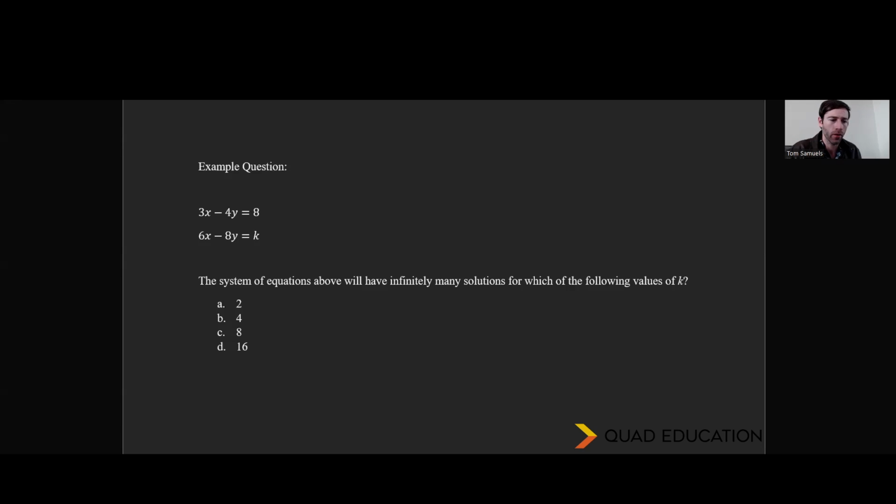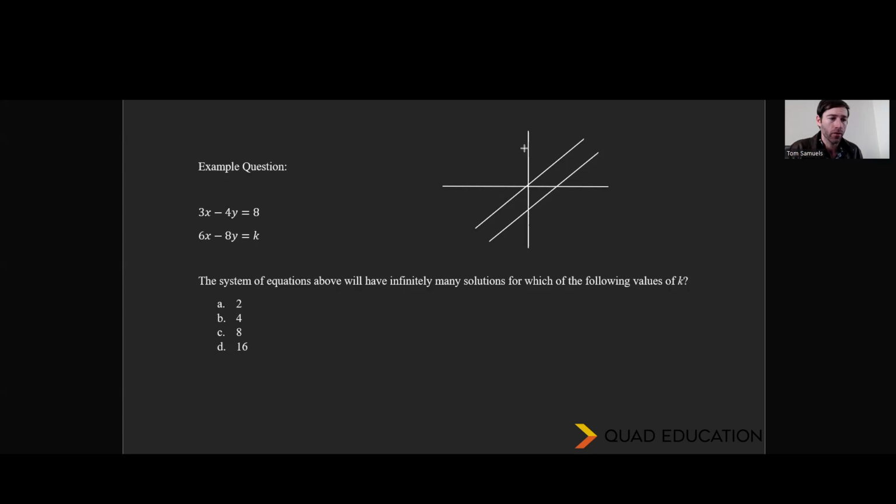So what does this mean? Well, infinitely many solutions is an interesting thing to think about, but I think no solutions is a little bit easier to consider. So a solution to a system of equations is when they intersect. So if I drew axes like this and then just crossed, that's one solution. So if two linear equations had no solutions, well, that would mean that they never meet. And it may look something like this, where it's a set of parallel lines. So these will never meet, which is to say they have the same slope, but a different intercept. But if they were infinitely many solutions, it would be the same slope and the same intercept, which just means it's the same line.